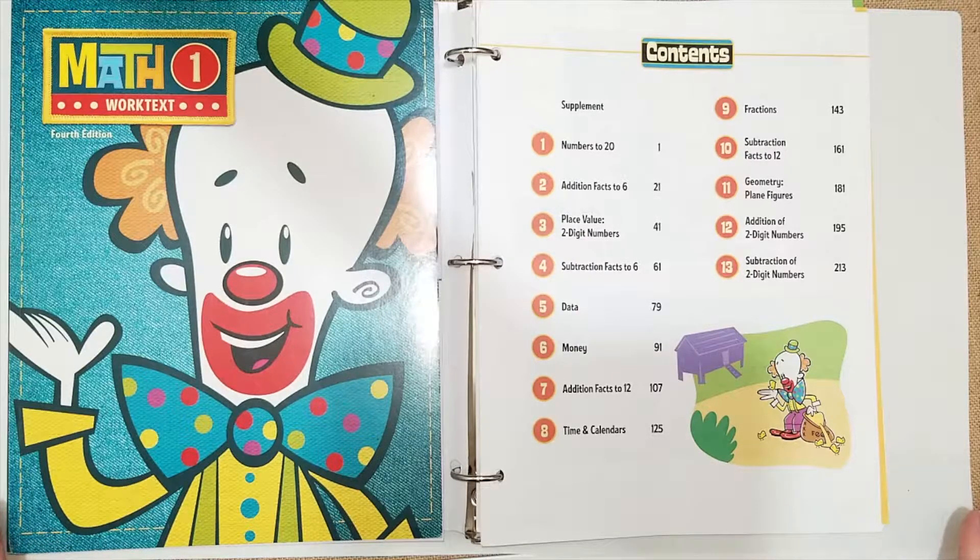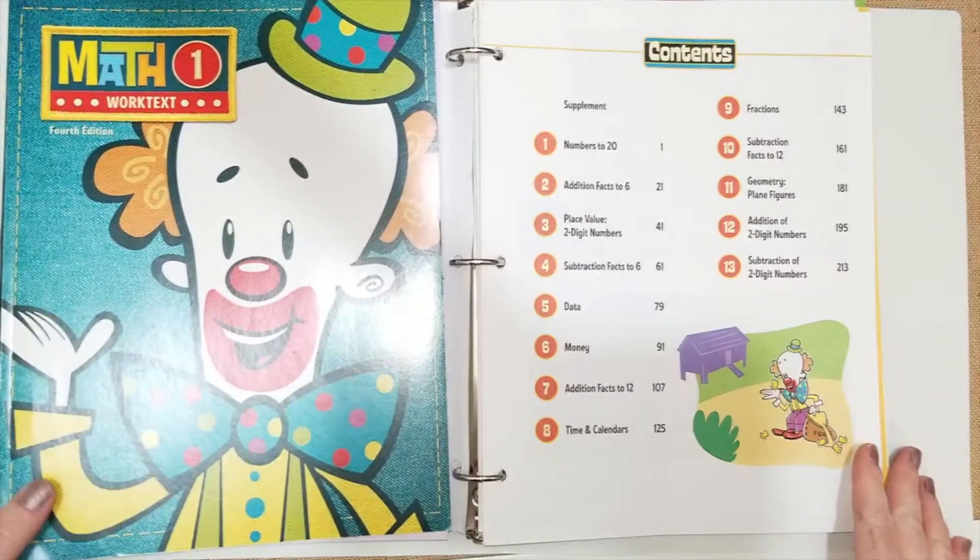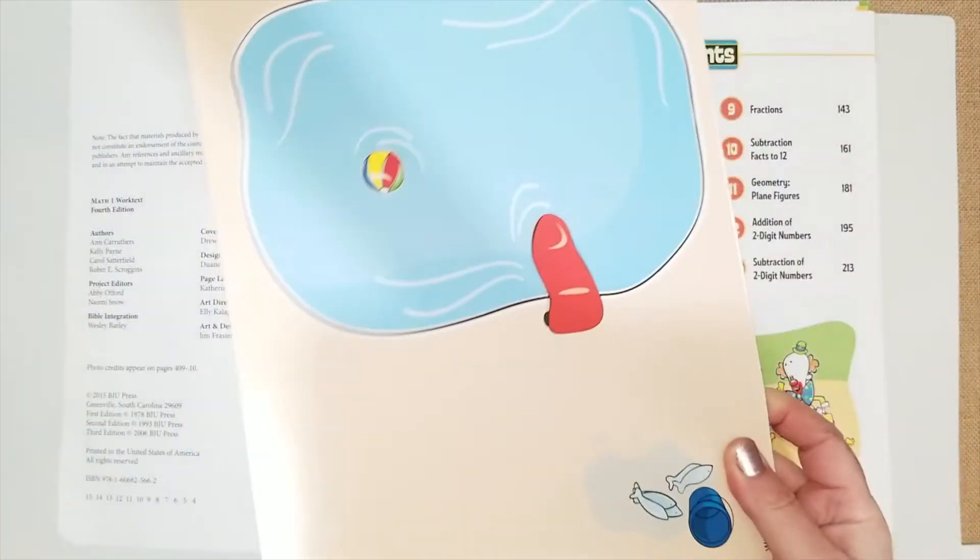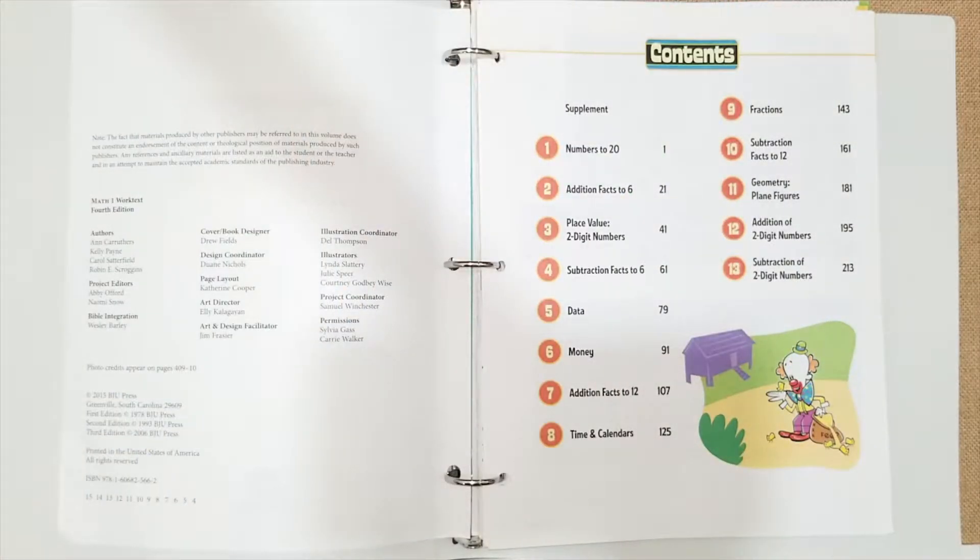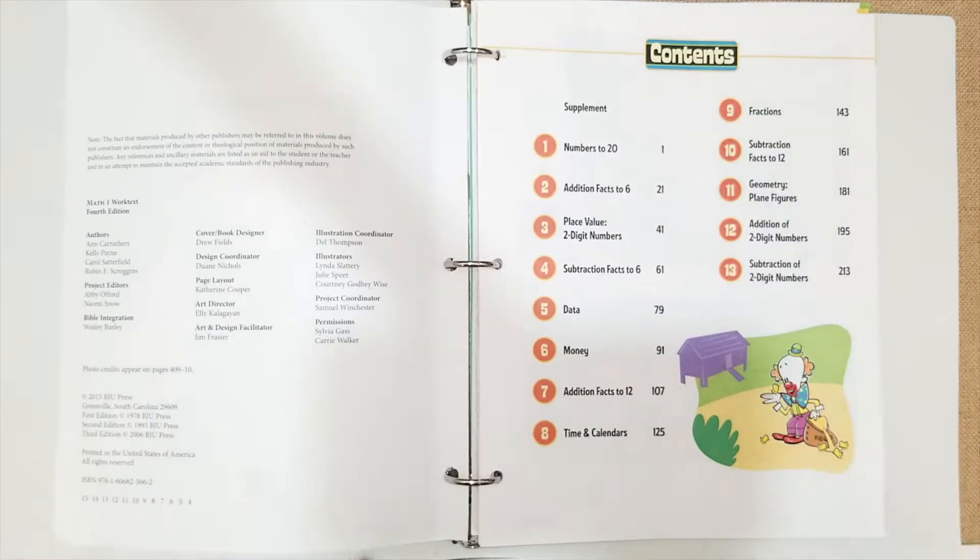A quick one so you can see what is inside of this BJU math grade one book. This is just the beginning of the math book and the contents. There are a number of manipulatives that are perforated that you just pop right out, and they give you like a clock to use for games and such. I will share with you guys what's in the contents. You can pause this page so you can look at everything on here.